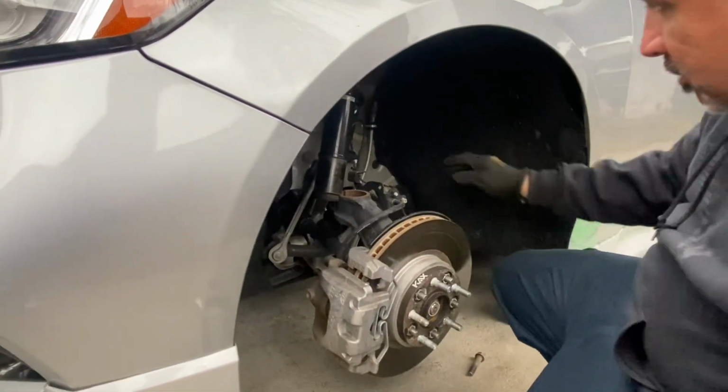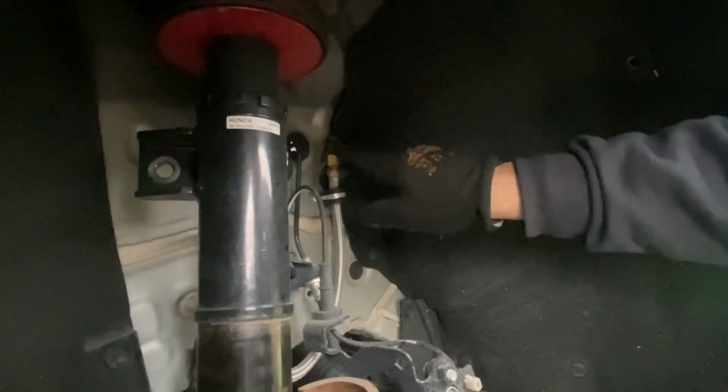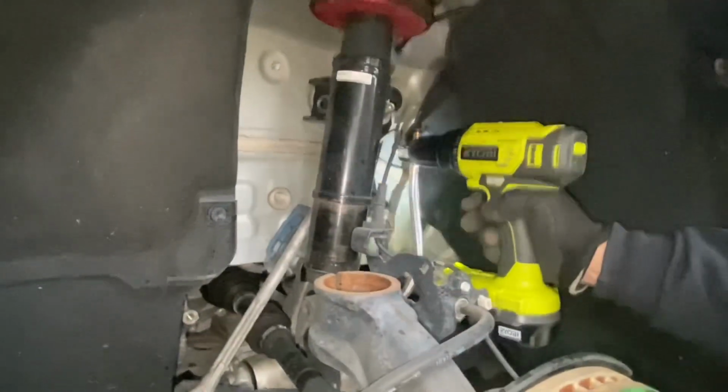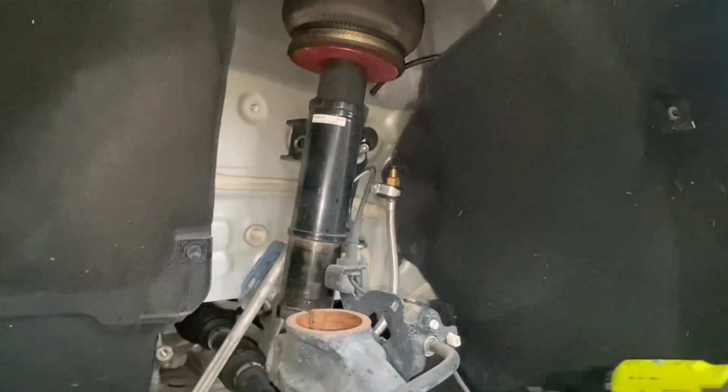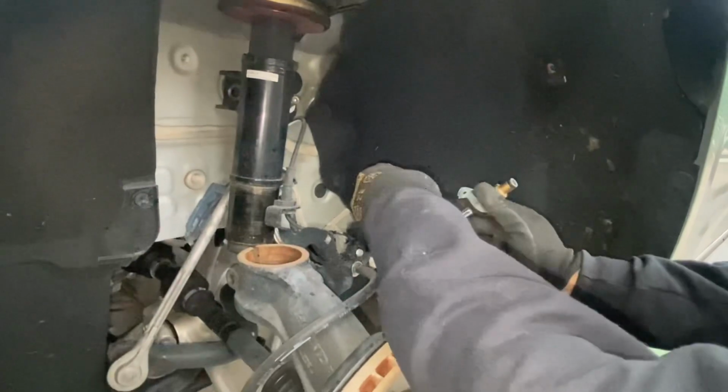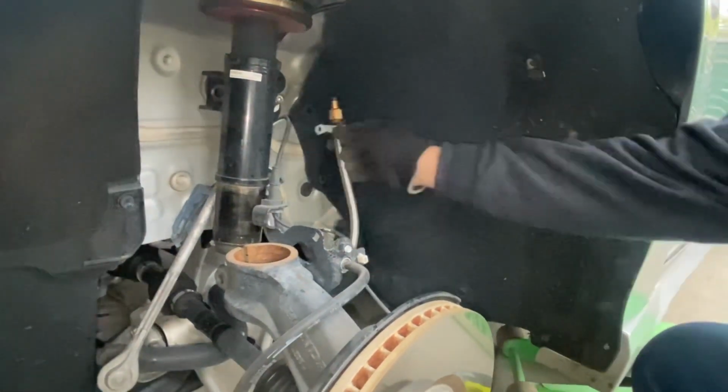Okay. So the airline's right here. What I'm gonna do is take out the screw. This is how he has it, and then release this push thing from there. All you have to do is push down on it and pull the hose out. And then this, I could stick it off like this, or I'll just release that screw. So I guess I'd leave it like that. I'm gonna put it back right there. Right?